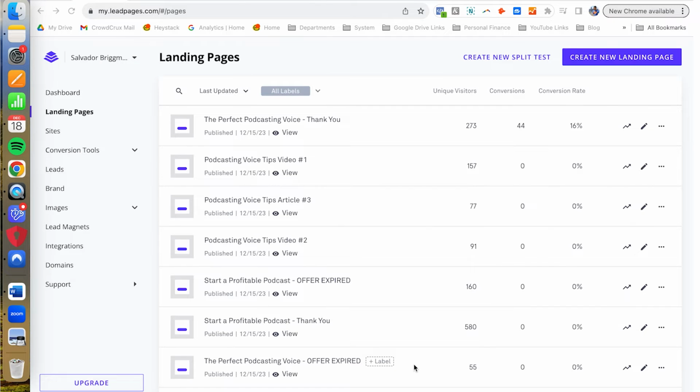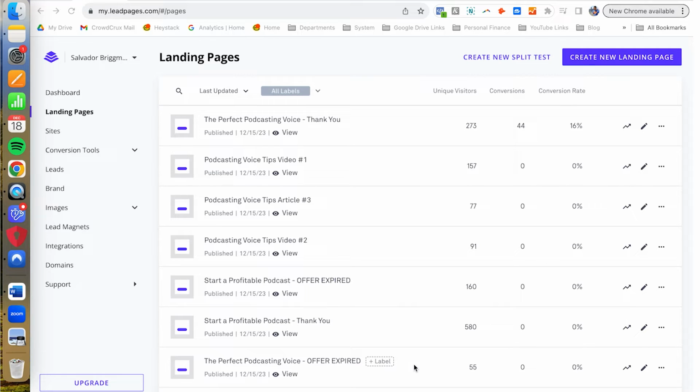When you log into your Leadpages account, once you are logged in, you will see a screen that's very similar to this. And we're going to go through a couple of different items here. Let's first start off with how do you build your landing page? Let's get right to it. Whether you're hailing in from the United States or Canada or the UK, or even if you're in Australia, or various other places around the world, anyone out there can create a landing page.